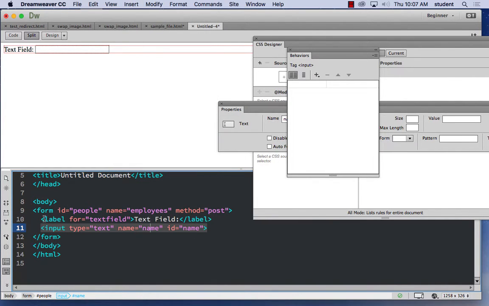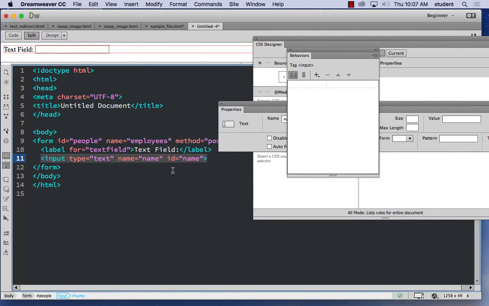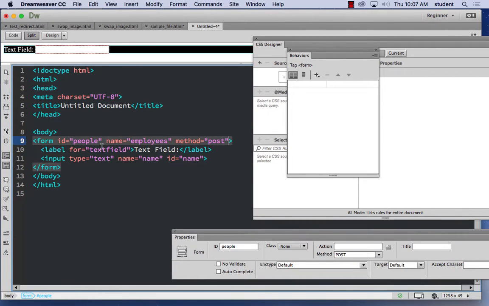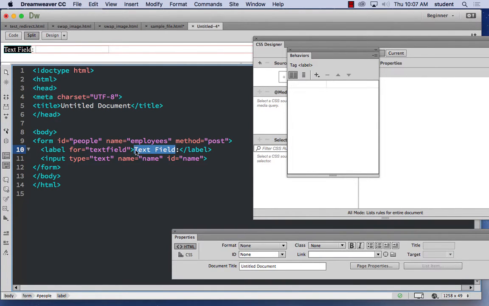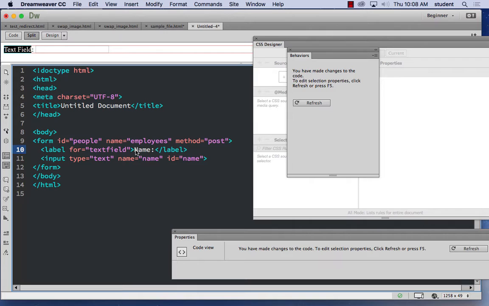Oh, when I inserted it in the form tag, let's just look at the tag, don't look at this stuff up here. When you're putting your stuff in here, of course you start with a form, then I have a label, which is the actual text that's next to it, and you can put that label anything you want. I'm asking for their name, so I put name next to it. You have to change text field to name because you changed it on the name here. So the label, this all should match. Since I'm asking for the name, this should be name, this should be name, the ID. I'm not sure why there's two names here.